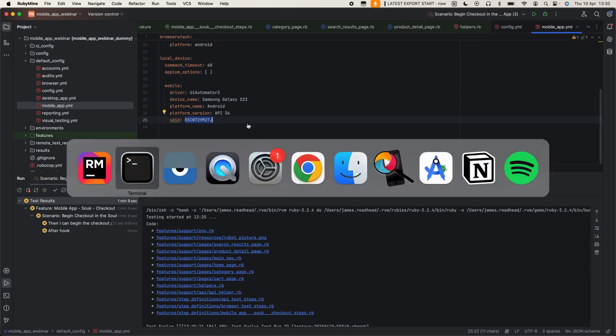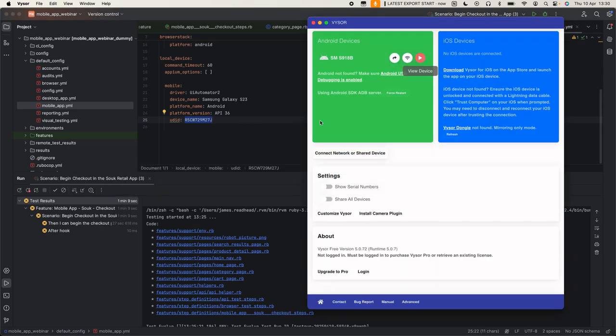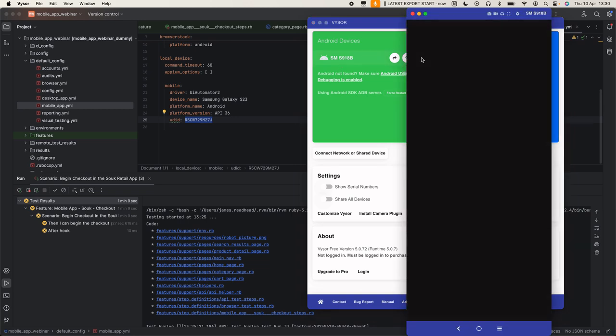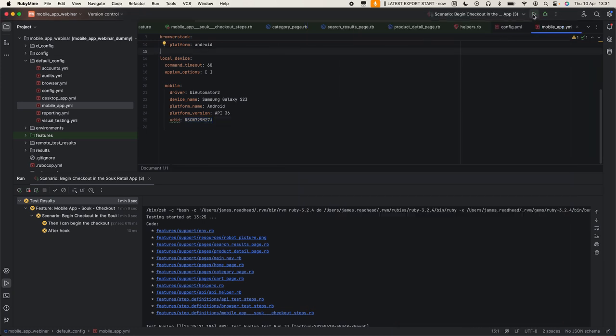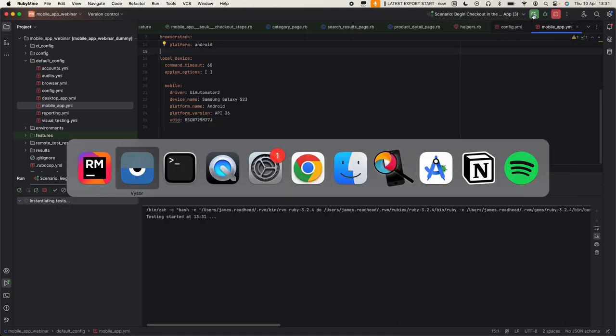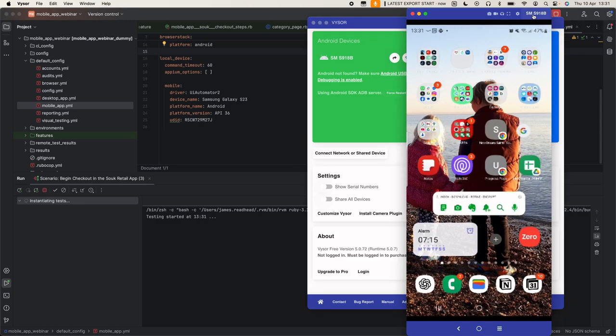If I open Visor now, I'm connected, I can see reference to a phone here, so I click on the play button, and it's going to give me a visual representation of my physically connected device. Let's kick off that same test again, come back to Visor, and watch that test running on a physical device.